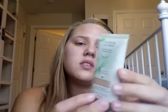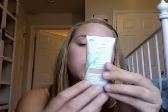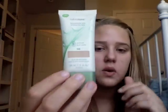The Olay Complete has SPF 15 and is for sensitive skin. Then I moisturize under my eyes with my Aquafina Intensive Under Eye Cream. So I do a couple different things for my foundation routine. Sometimes I use — I actually just got this — the CoverGirl Nature Luxe Foundation, and this is in 335, the color Dune. So this is one that I use.